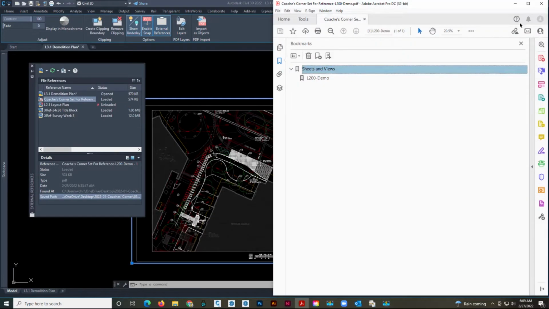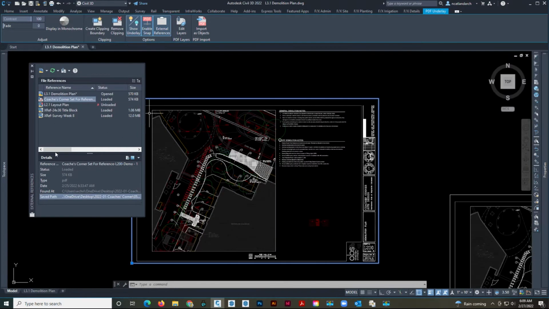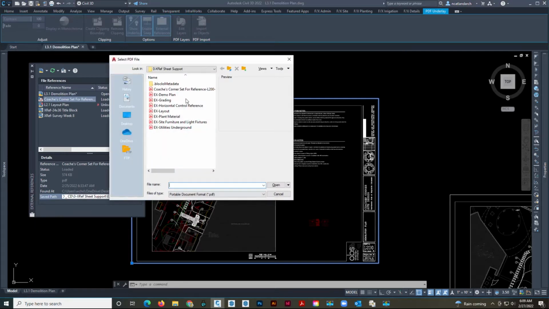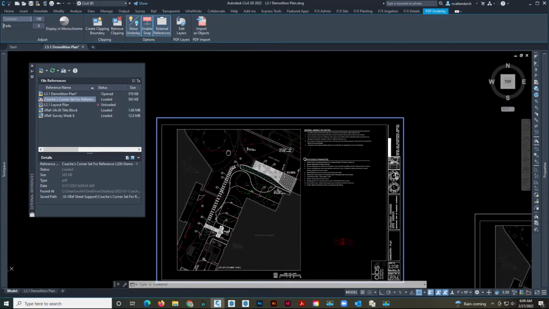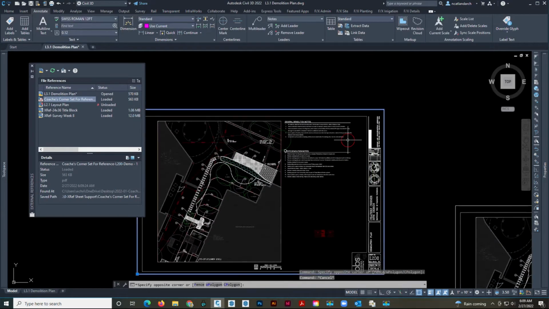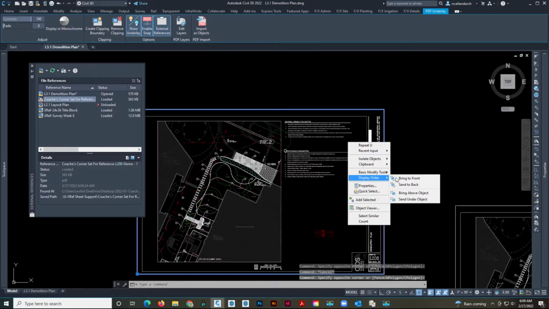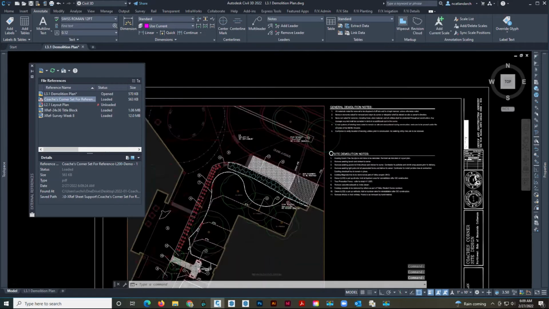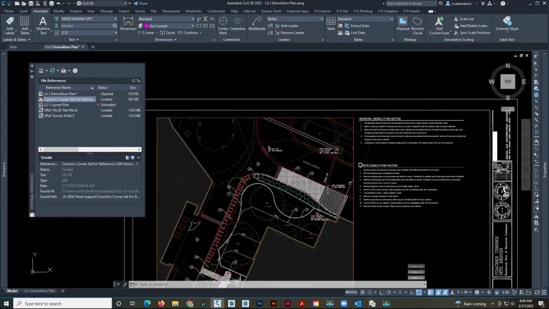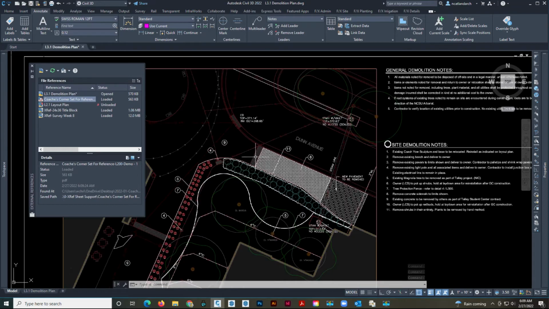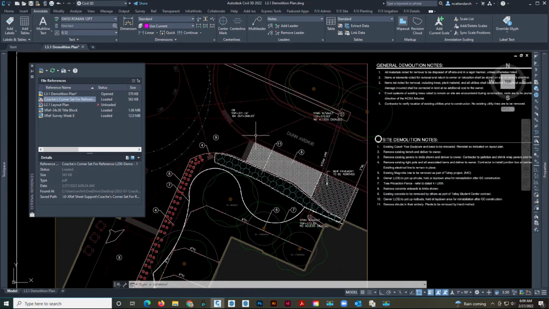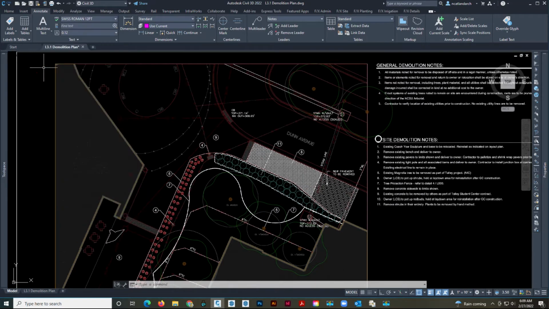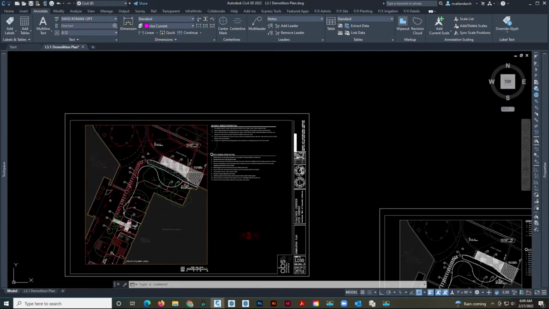And then, bland, but this is a good way to demonstrate how fast and easy X references are. Definitely the way to go. Boom, there you go. That's what we want to see. Okay, so I'm going to grab that and then display order, send it back. You shouldn't have had that issue, but it should have lined up. I just had it reference the incorrect drawing. So now I send it to the back so we can kind of see what we're working with and what we need to get rid of, or demonstrate that we're going to get rid of.